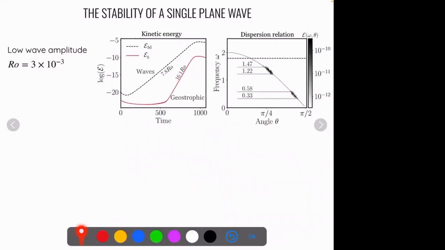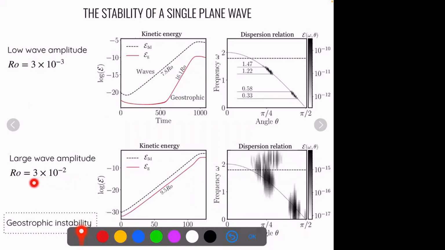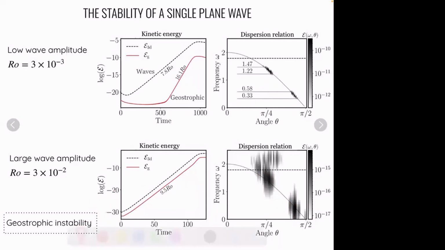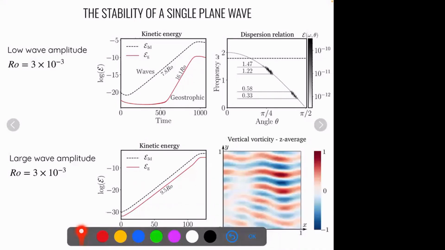And so here I'm just repeating what I just said. It's different when you increase the wave amplitude by an order of magnitude. Then you see that the geostrophic modes grow together with the waves, the 3D modes, with more or less the same growth rate. You can also spot them in the dispersion relation diagram at the end of the dispersion relation, although you still see traces of the triadic resonance instability that we saw earlier. But here we also have geostrophic instability kicking in. And we can extract the geostrophic mode that is growing, and it is this mode.